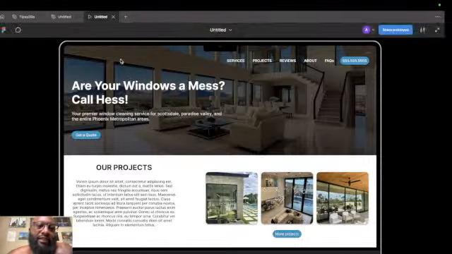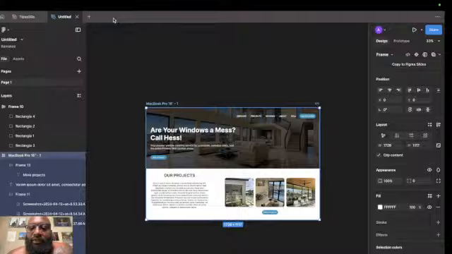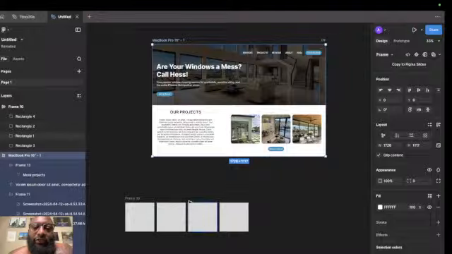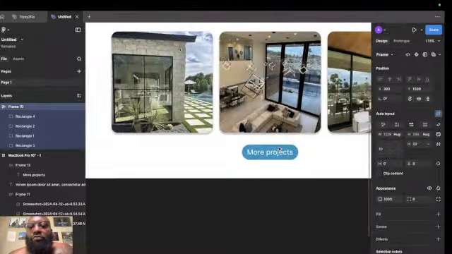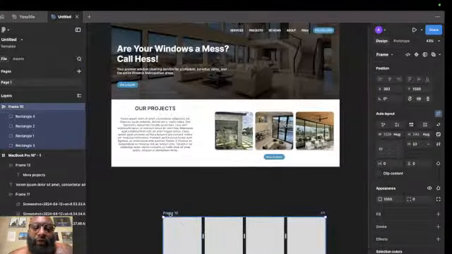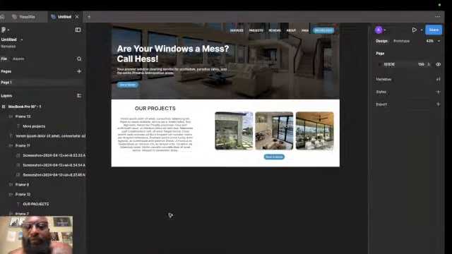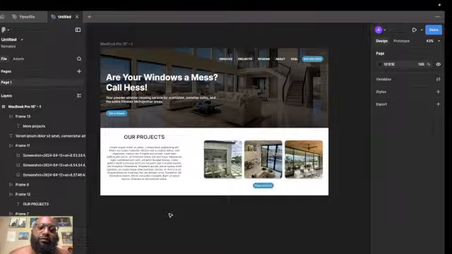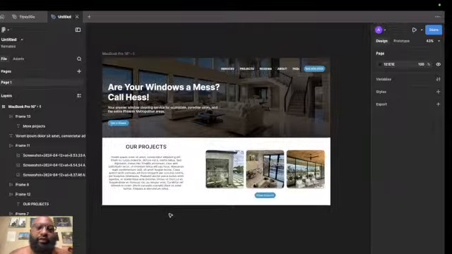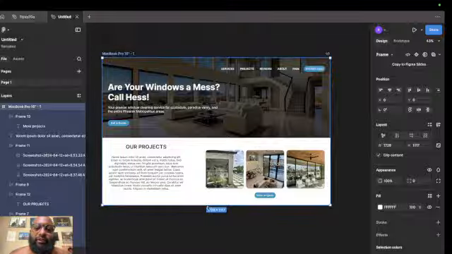Okay, so we're gonna keep on designing. Let me see the back. So as you can see, I didn't go with this one here. I don't want to fight for attention. I want them to be able to click in to view more projects. So we're gonna delete this frame. I don't want it. And if I want to make that frame over again, I just do the same thing I did. Okay, so I'm just reviewing everything. Let's make this longer.